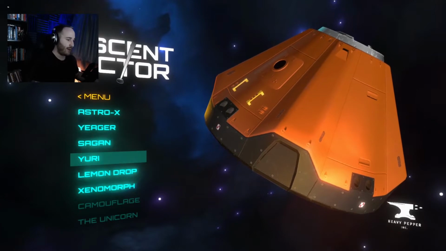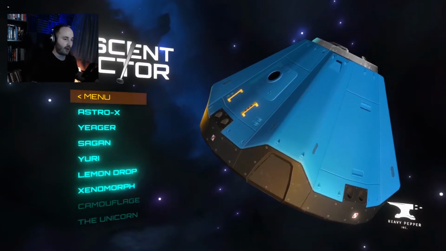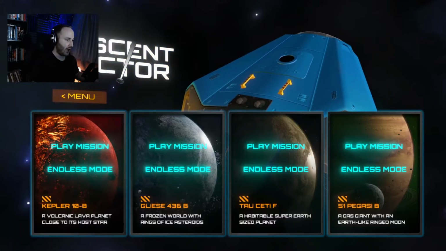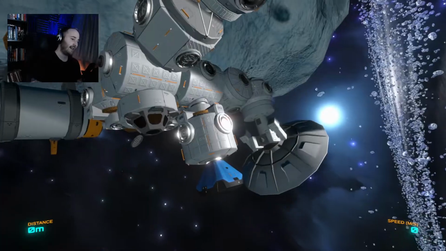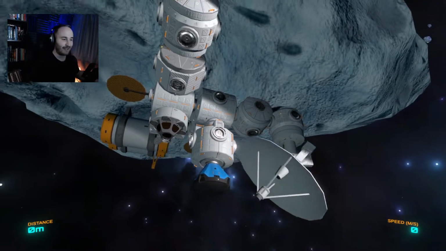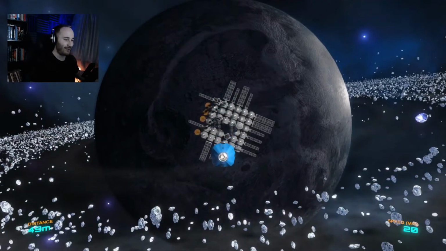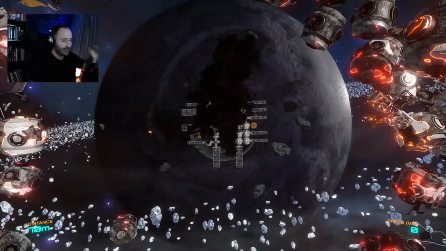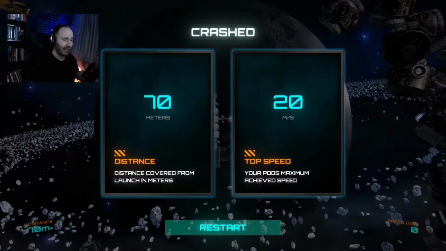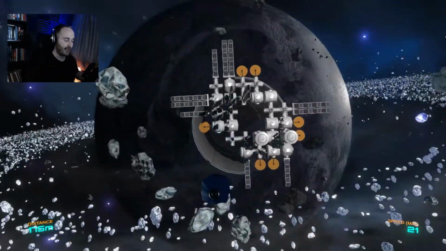All right, let me pick. I'm going to go with the Sagan. Yeah, we are riding in the Carl. We're doing the Carl. All right, now let's try Endless Mode on Gliese 436B. Three, very pretty. Ring of ice. One, Lord. Ah, look at me. I'm all blue. It's pretty. Oh, wait. I'm paying attention to how pretty I am, and I die. Safe in the corner.